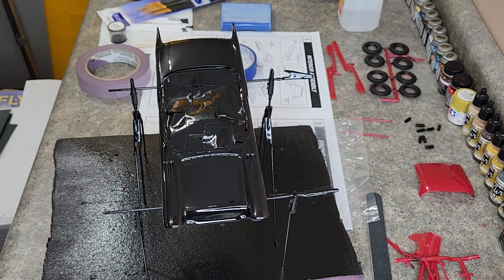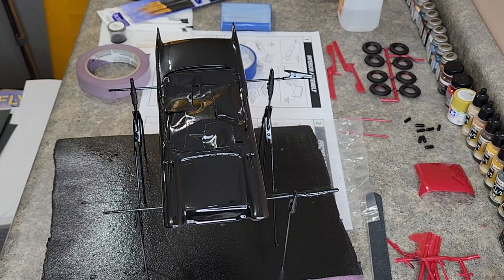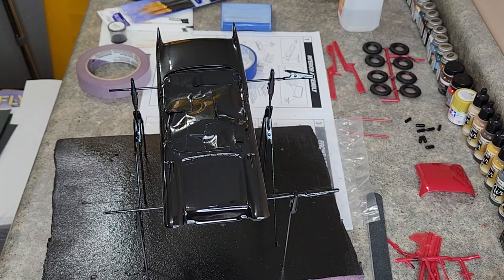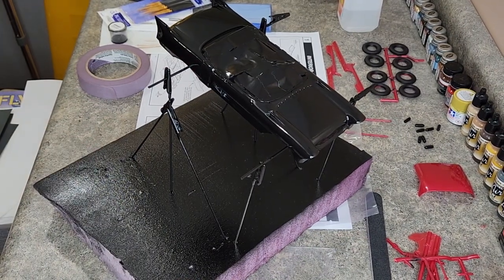They really put a good finish on it. For the first car that I've done in at least 15 years — car model — I think I'm pretty happy with the way the paint went. In the future I'll probably airbrush and just get like a 2k clear or something like that. I already bought the rattle can paint for it so I figured we'll see what happens, and now that we wet sanded it and gave it another coat, I'm happy with it.